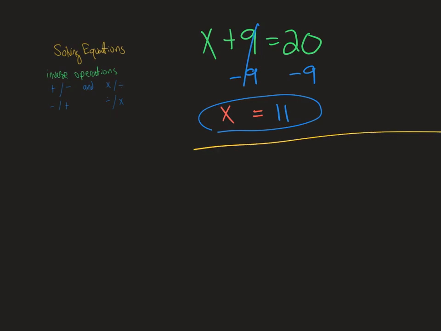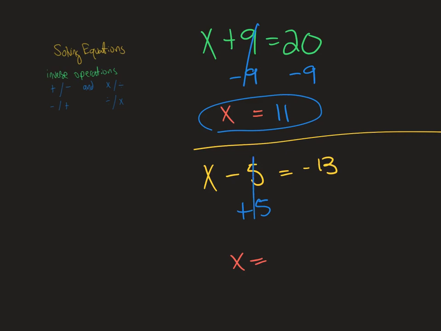Our next equation is very similar to that. We have x minus 5 is equal to negative 13. We are trying to do the same thing, trying to accomplish the same goal. We want to get x by itself. To do that, we need to get that negative 5 on the side of the equation with the x to the other side. To get it to the other side, we need to cancel it out. So we use our inverse operation. We're going to add 5.